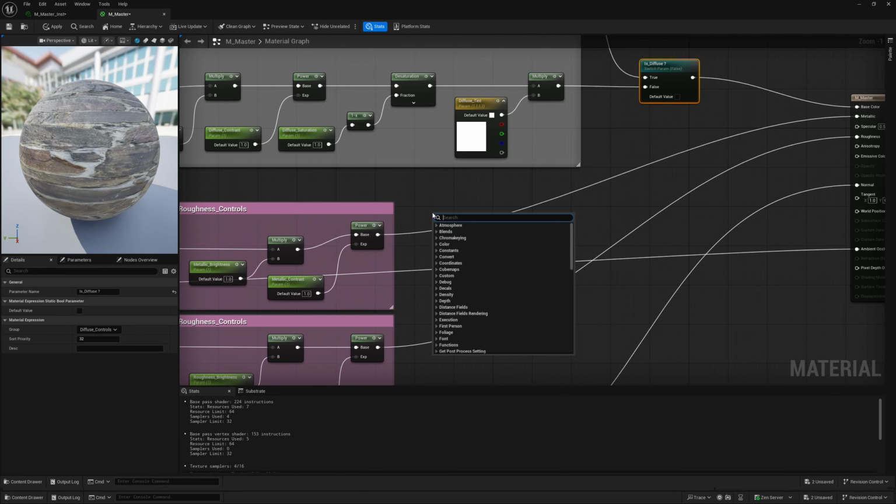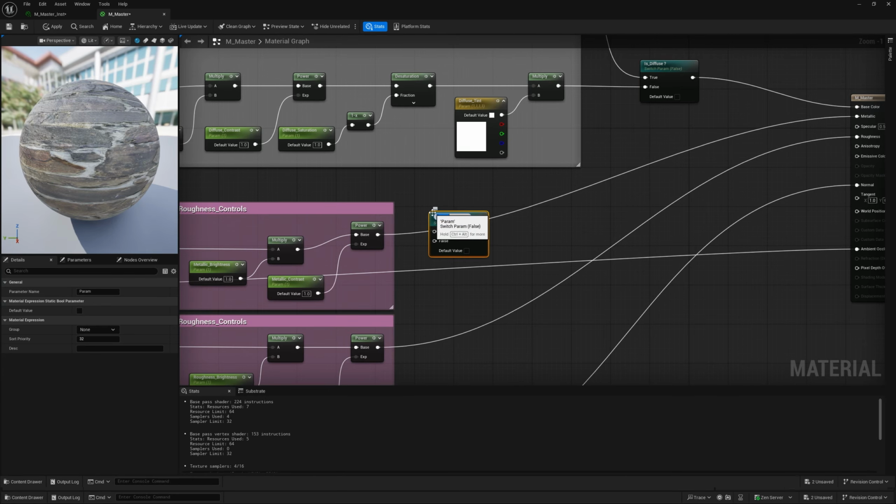So here, let's create another static switch parameter. And this one, let's name it metallic value. So do we want to use metallic value?